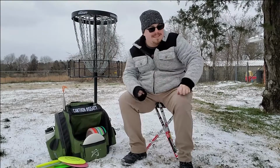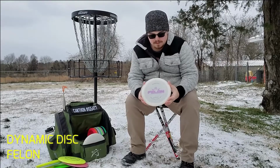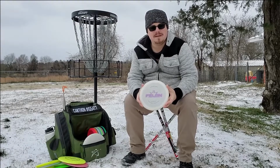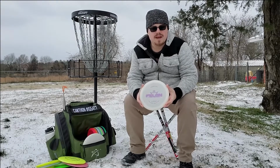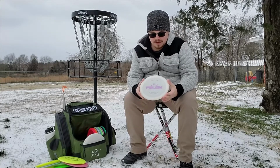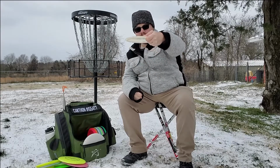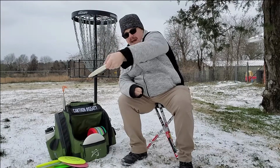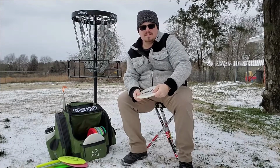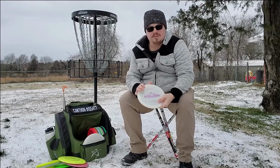If I need just a little bit more bite than even that, I'm reaching for my Lucid Dynamic Discs Felon. This disc has a really good stability to it, but honestly is not as overstable as I anticipated it being. When I got it, it was a little warped, so I had to do the hot water trick to get that warp out of it, and I think it may have made it just a tad less stable. I don't know for sure, but I can slam this out on a hyzer, it'll flip up to flat, really push straight, very good, and then have a nice consistent fade at the end, really hard fade, harder than that Getaway. So if I need something to carry about the same distance, but with a little bit more finish over to the right, I'm going to be reaching for my Lucid Felon.